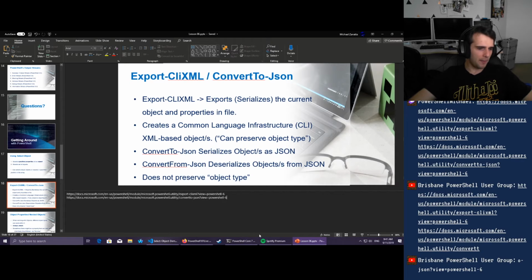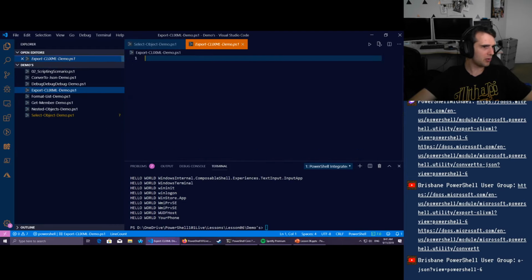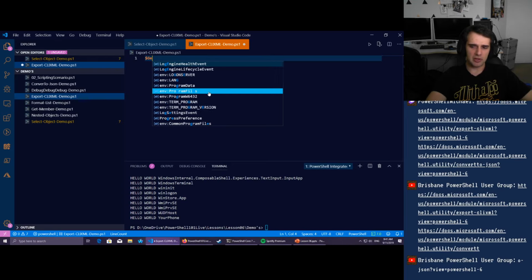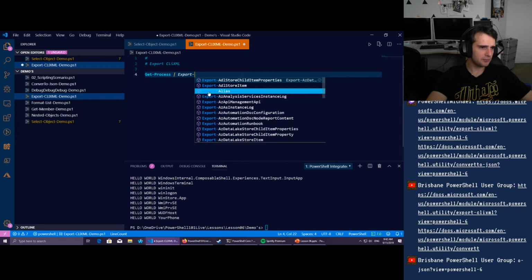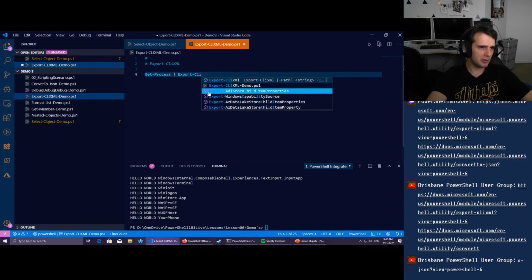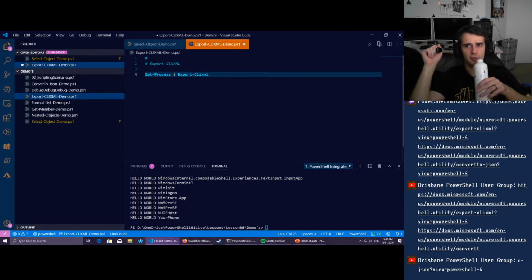So anyway, we're quickly going to jump back to our demos, and we're going to go to export XML. So we're just going to again use Get-Process, and then Export-Clixml. Now, XML was introduced in PowerShell 3, so if you're trying to do this in PowerShell 2, obviously you shouldn't be using PowerShell 2, it's not going to be there. And serializing and deserializing from JSON is also not going to be present, since that was introduced in PowerShell 3.